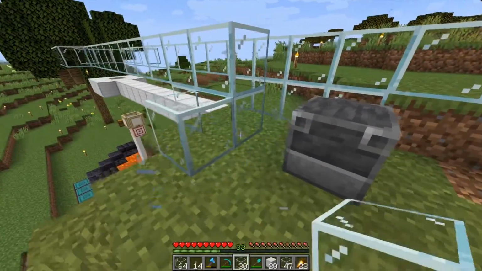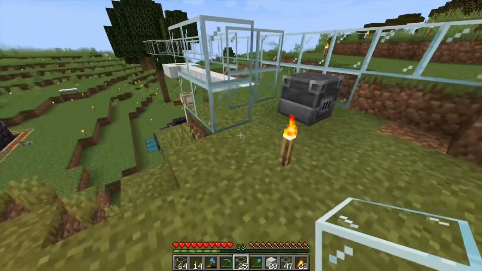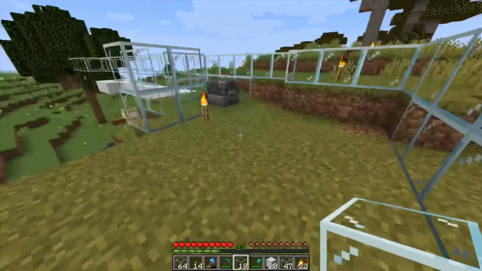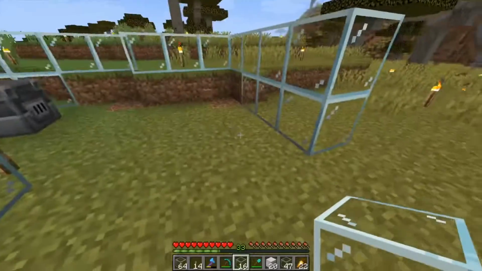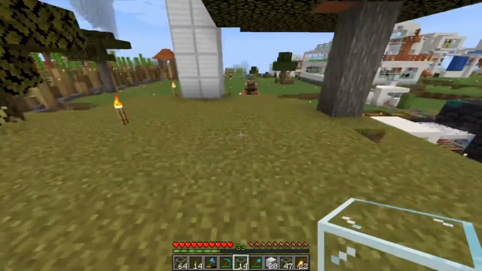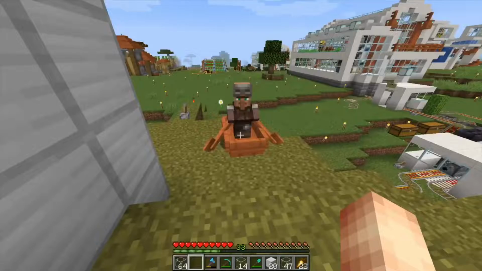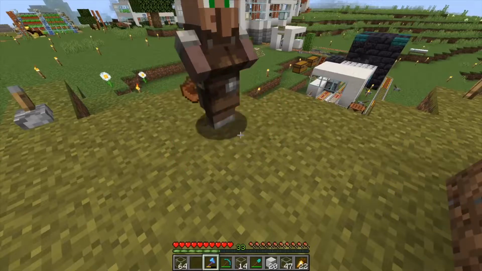I don't want to be too stingy on this first area. I mean, blocks are free if you use dirt, not if you use glass, but yeah, so just leave this area a little bit open just so the villager can easily pathfind to it, and just be ready to close it off as soon as he actually gets in there. Now we're gonna break that boat, and hopefully he walks there straight away. If not, trap him with the boat.